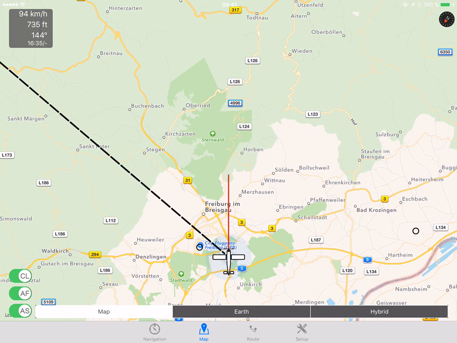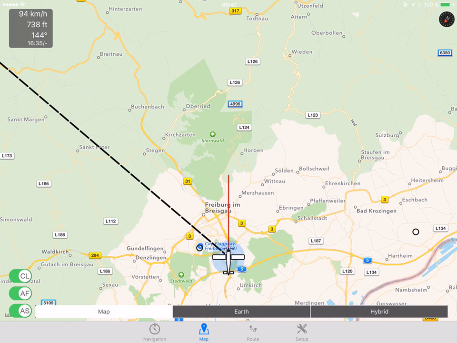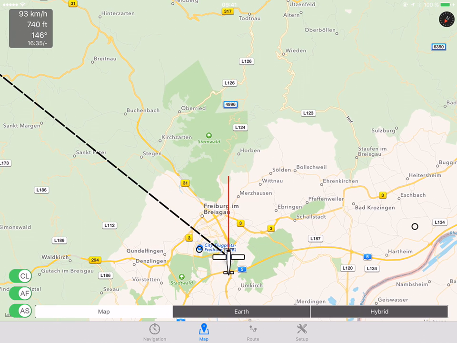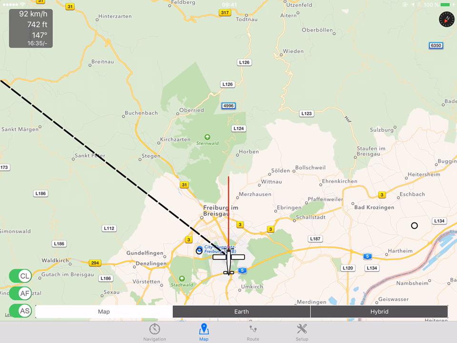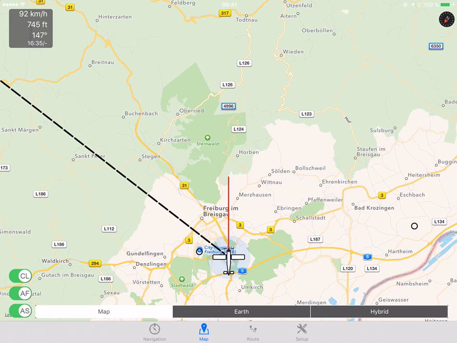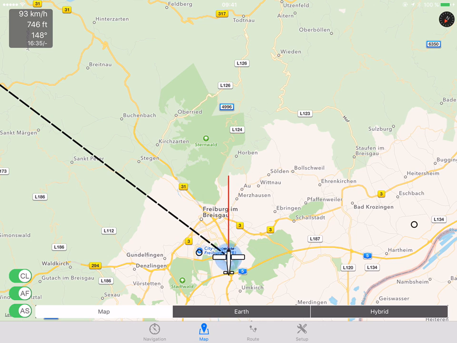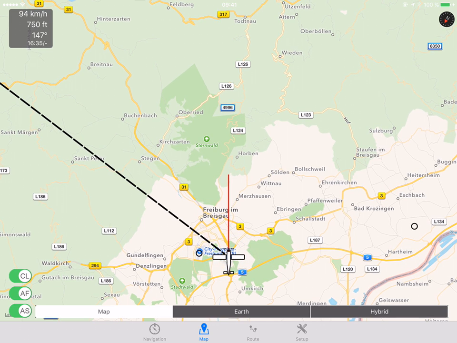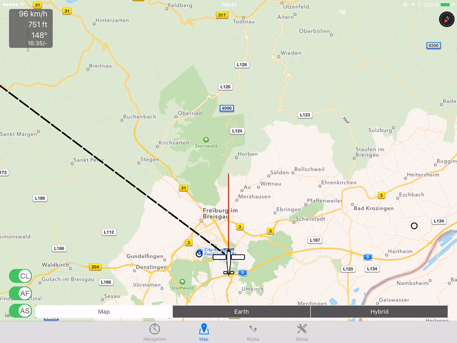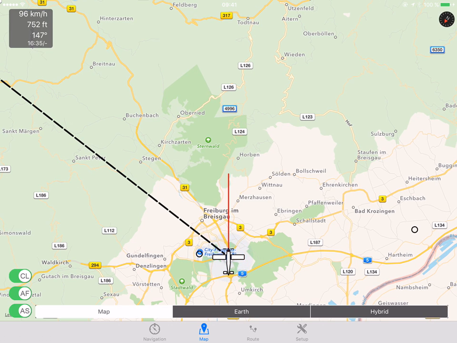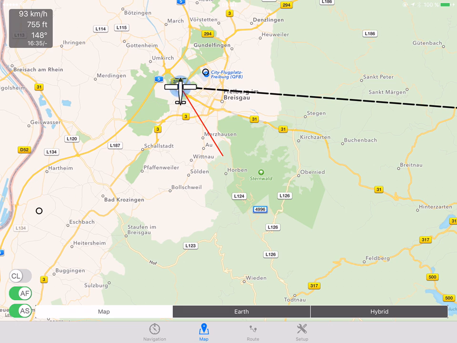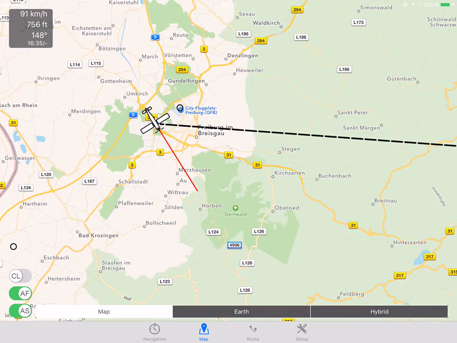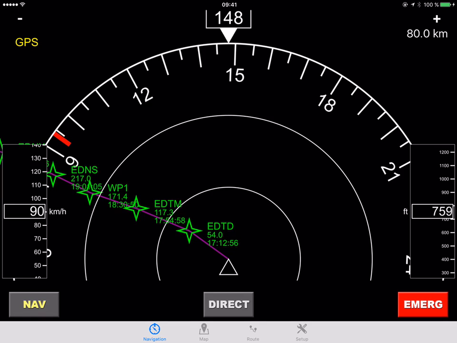If you now look at the top left corner, you see an indicator which gives you the current speed, the current altitude and the current course. Also, it shows you the takeoff time and the touchdown time. flyNav saves these both times until you start the next time. If you want to make changes on your route directly in the map, I suggest to unlink the map orientation to your course before editing. Okay, that's it. Let's go back to the navigation display.